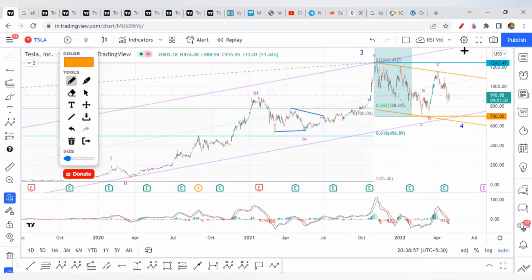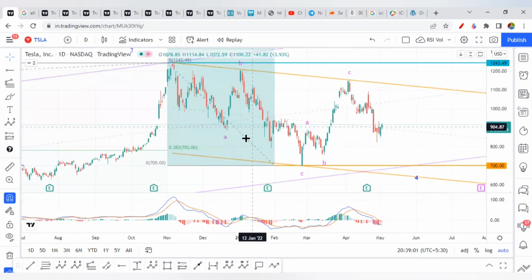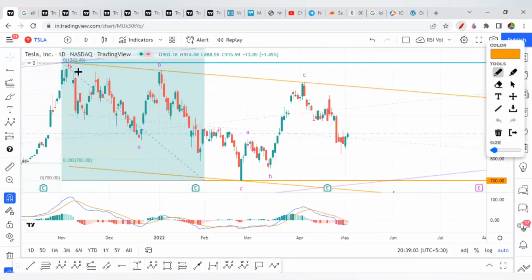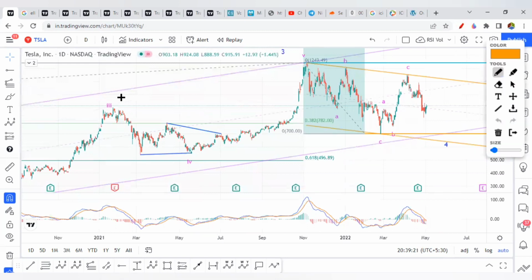So let's take a look at fourth wave. So fourth wave here, you can see, let me zoom it out. Fourth wave has A wave, B wave, and C wave. This is completed as a zigzag. Okay, so one way to consider what pattern it is forming here is that it can make a triangle here, pretty much like this.